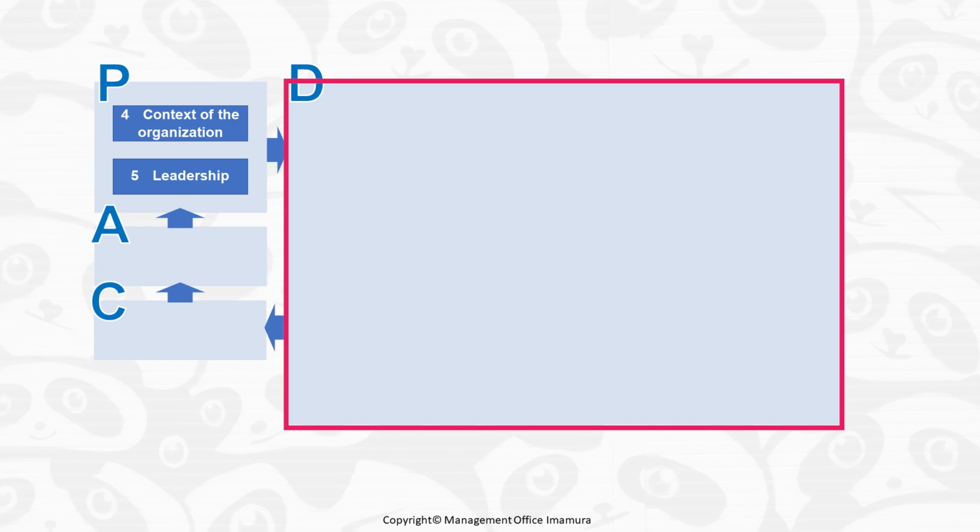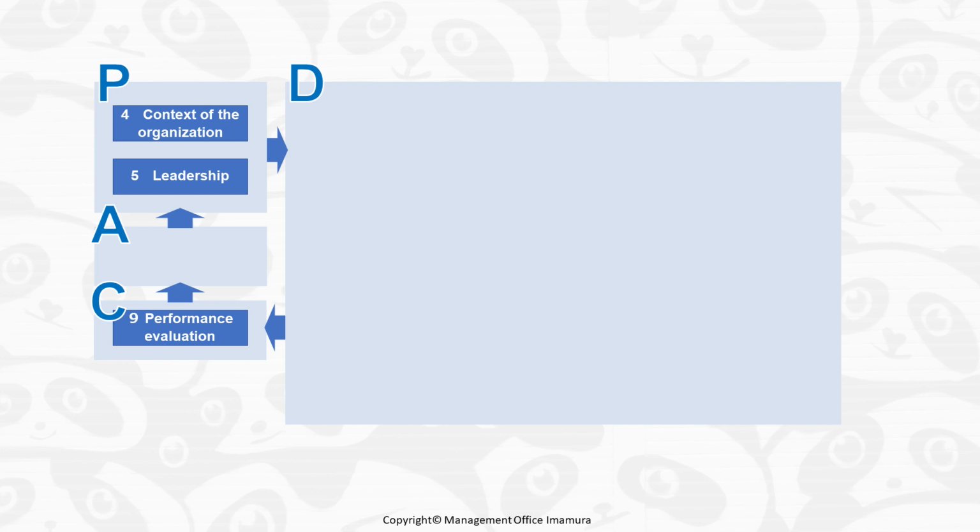The next step, the do phase, involves executing the plan, and it can be considered the core component of the ISO 9001 management system. After putting the system in place, top management evaluates whether management goals have been truly achieved, according to Clause 9. If something was lacking or failed, it's necessary to make improvements to do better. This corresponds to Clause 10, improvement. Top management is responsible for carrying out this cycle, for example, annually.